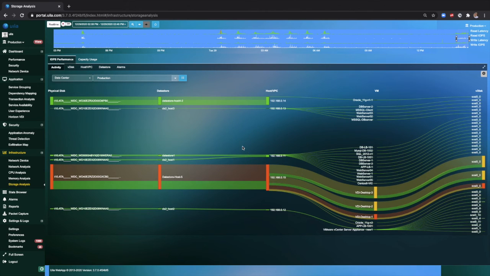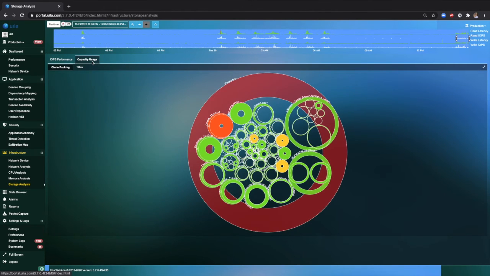With Uila storage analysis, capacity usage can also be analyzed. By clicking on the capacity usage view, you can quickly understand what are the different virtual machines that lack storage at the moment.